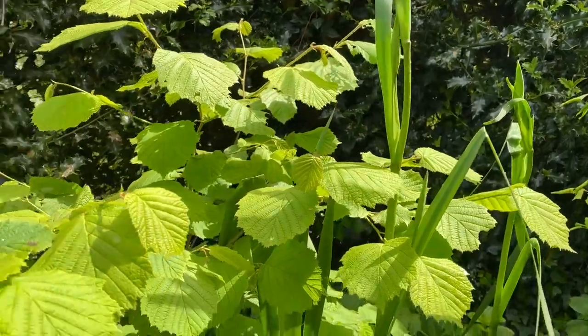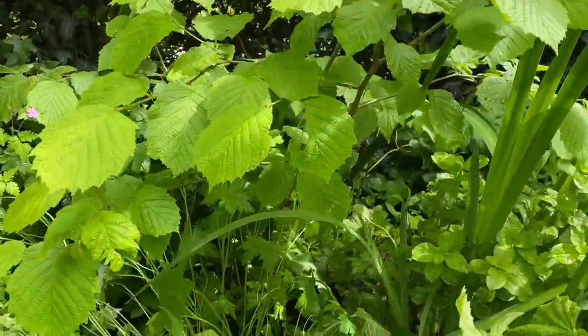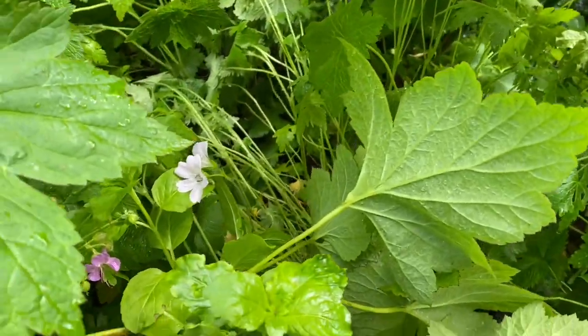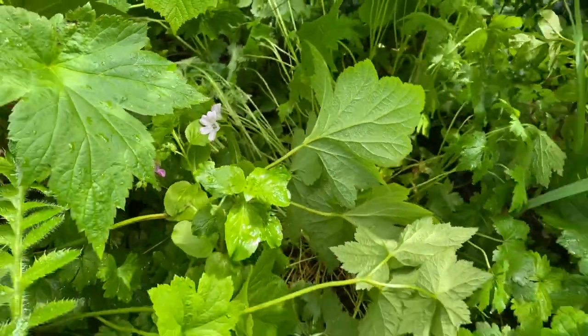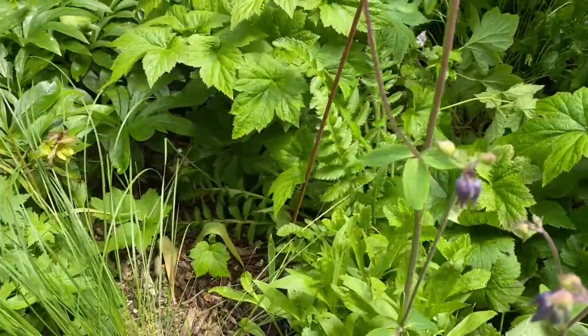And what's happened since we last looked as well is that the geraniums have come out, these hardy geraniums, which are so lovely because they are just so happy everywhere. They like everything, really. They're one of the few plants that are happy in dry shade.